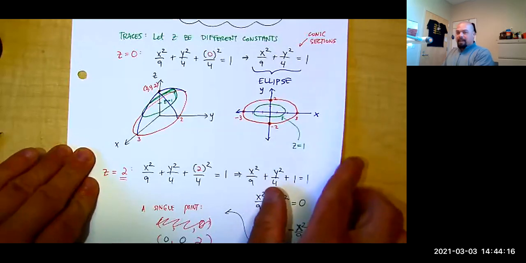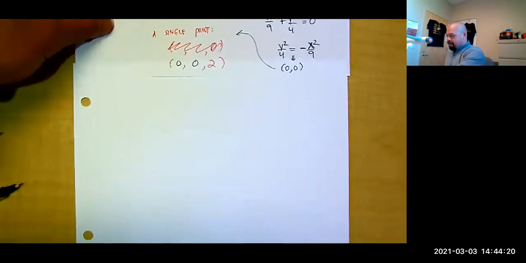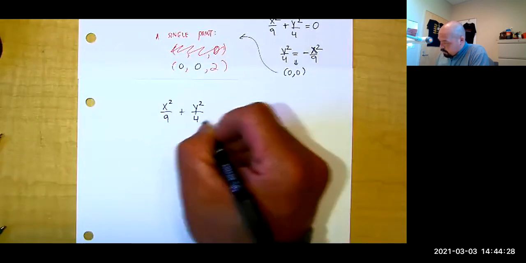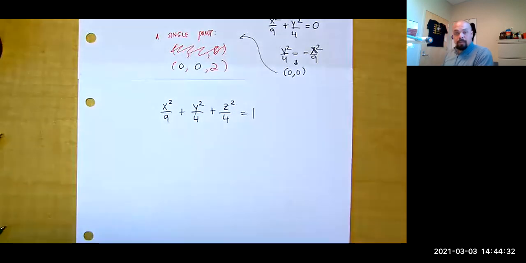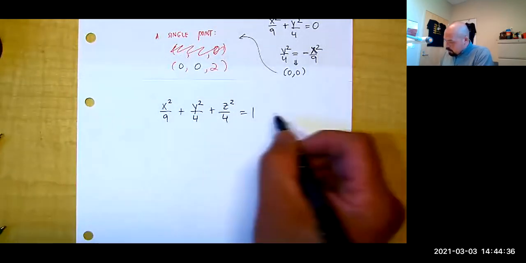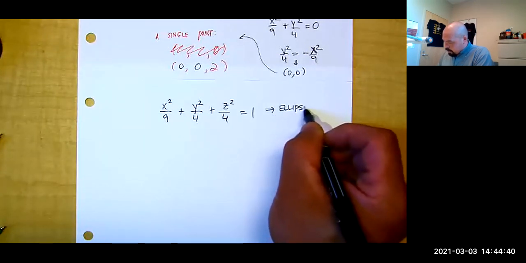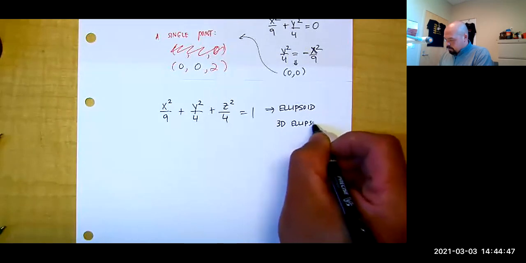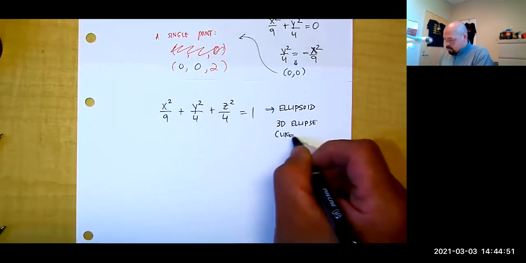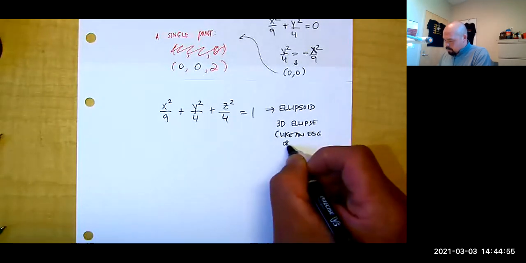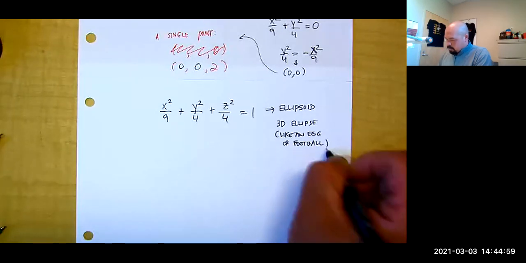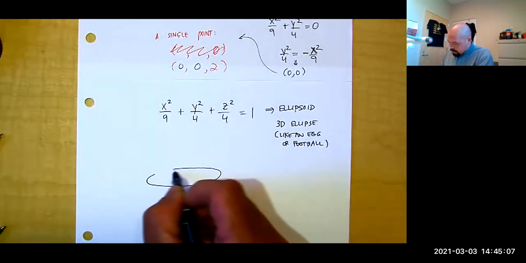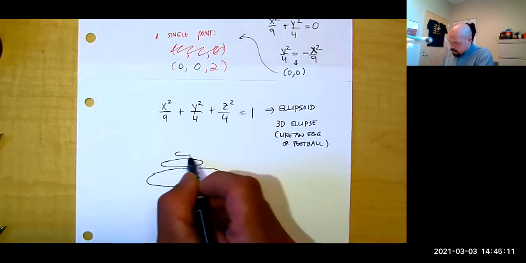But what we're going to start to see, and again, this is where my graphing on paper is not that great, so I'll show you in just a moment a graphing utility you can find online. But what we start to find is that we get this ellipsoid, right? This 3D ellipse, right? Basically, it looks like an egg or a football, okay? But what we're going to have is this kind of family of ellipses.